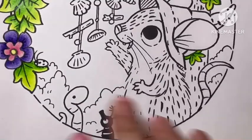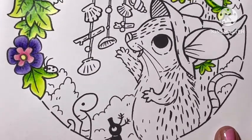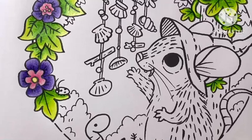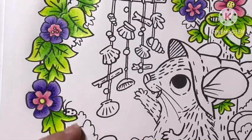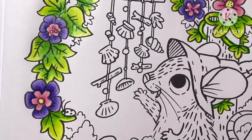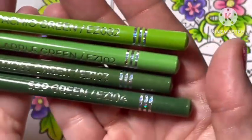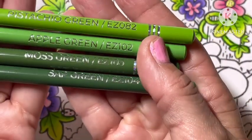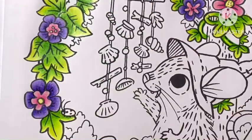We'll come down here and do part of these bushes. And then I'll go off and do the rest of all of that off camera. I think what I'll do is I'll show you this up in here and then a couple little pieces of the bushes. And then I'll do the rest off camera again. So the colors that I chose for the bushes are sap green, moss green, apple green, and pistachio green.